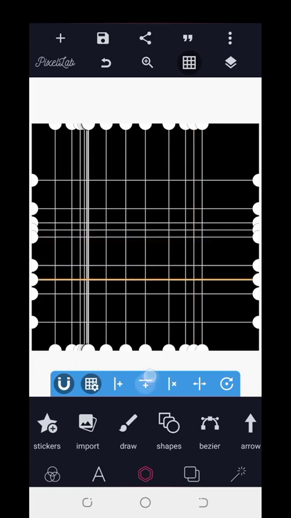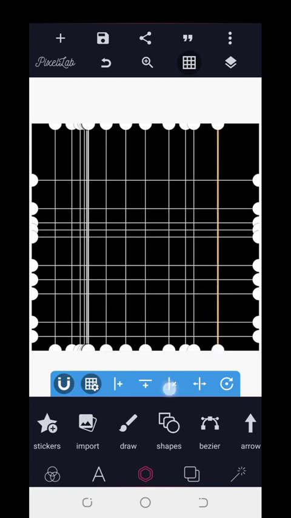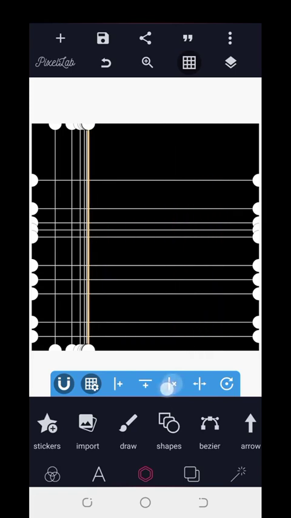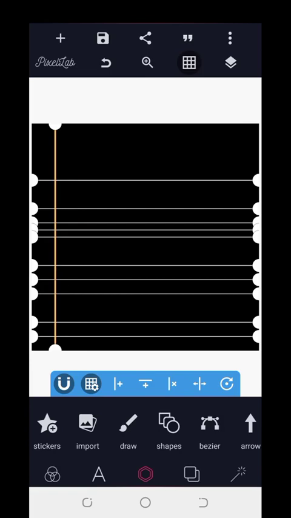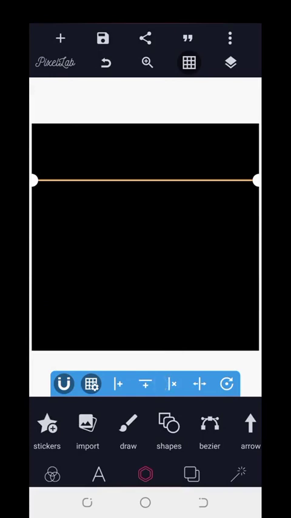It can automatically add to my horizontal lines. So that is how it works. And this one you're seeing right here is to cancel either vertical or horizontal lines. As long as I'm tapping on a vertical line, it's going to help me cancel them. You can see that it's going to cancel, and it will keep canceling till it's done canceling all the lines. You can see that it is used to cancel either vertical or horizontal lines.